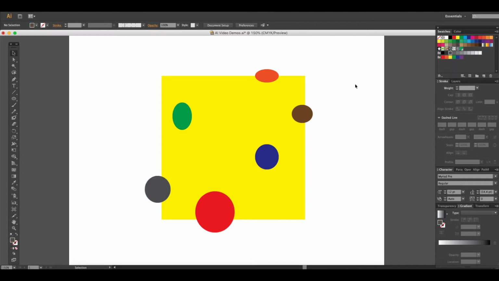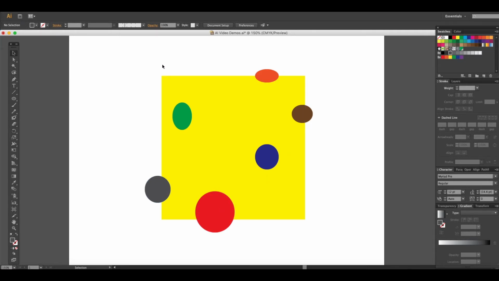Okay, so now I need to make this into a repeated pattern. Right now, I cannot create a repeated pattern from this because, as you can see, I have an object overlapping my box on each of the sides, right? So if something overlaps on this side, then it needs to do the same thing on this side. Same here. If it's overlapping here, then it needs to overlap here, and overlap here.